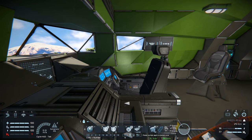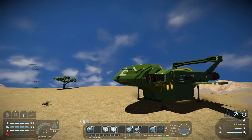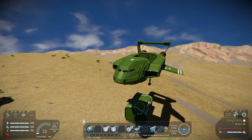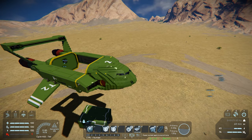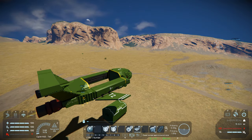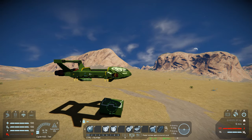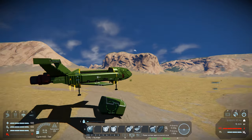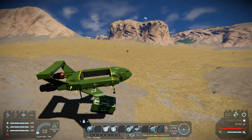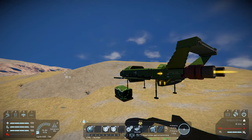We're not on a perfectly flat surface, so it's going to be a little bit spicy. We pop out of the seat and back in, making sure we're not wiggling too much, and we unlock our landing gears. The pod has been dropped — let's bring ourselves up with all landing gears unlocked and legs retracted. But the cargo pod is running away! We should have put a handbrake on — the wheels are gone, I can't hold her. We're going to have to chase it down. Hopefully it doesn't take too much damage. This was not part of the video — I did not expect it to be going down this hill!